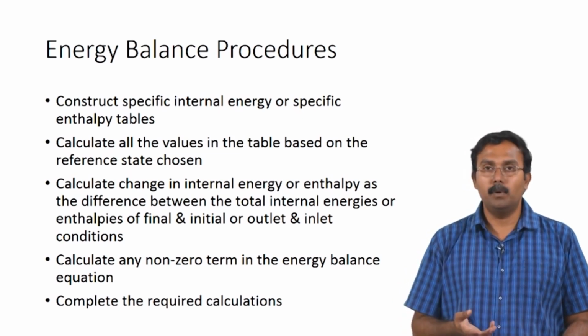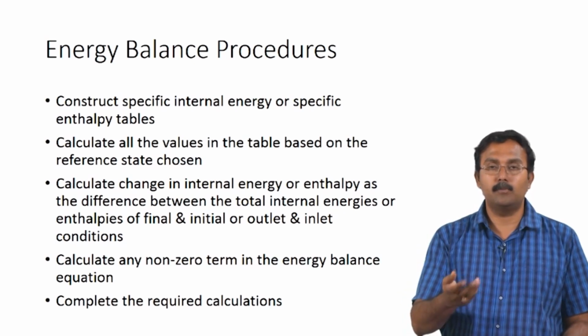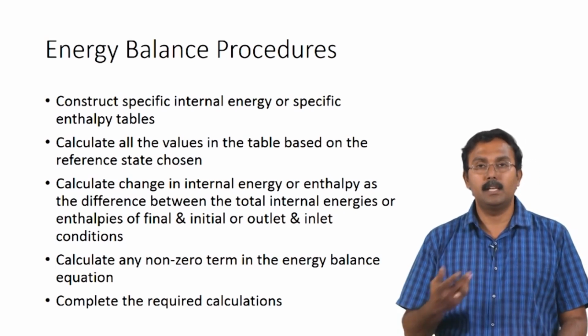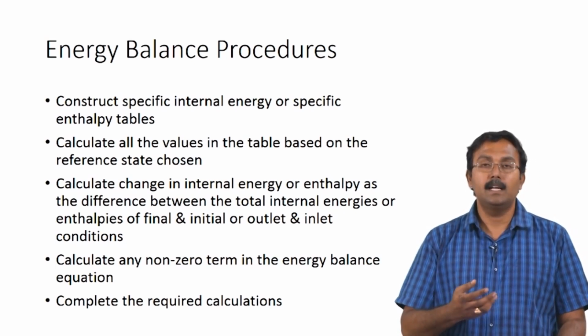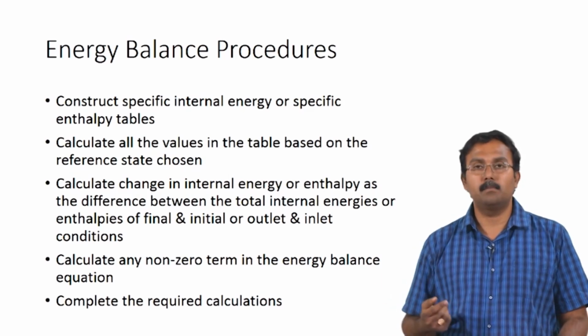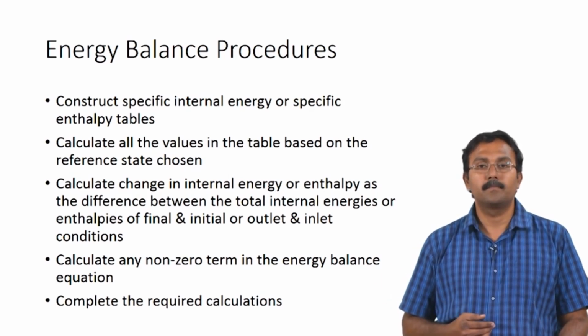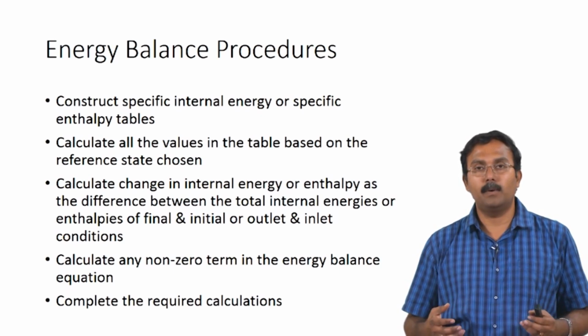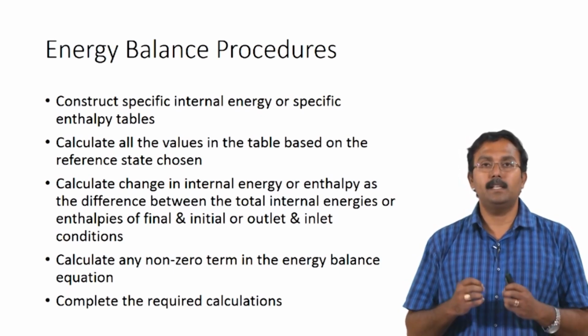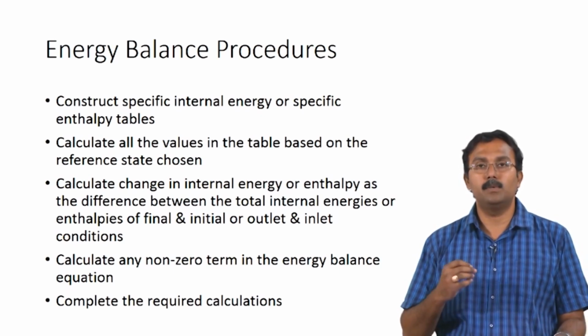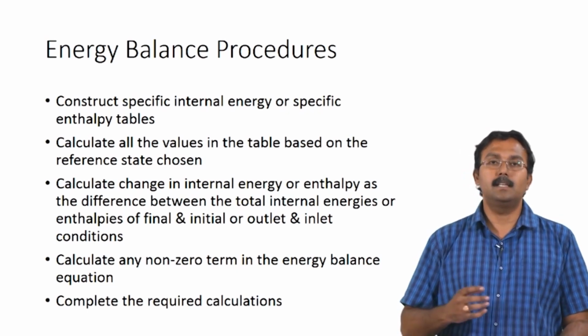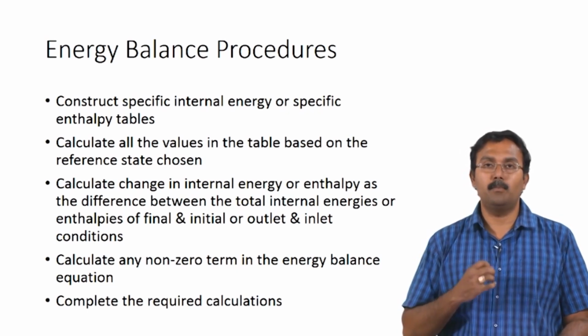So, if there is going to be work given, then that factor has to be accounted for. If Q is given to you, then you would have to use that, and in that case you might be looking to find something else like an outlet temperature. So, then you perform all the required calculations to identify the values for the variables which you are looking for. So, this is the overall procedure which we have been following.